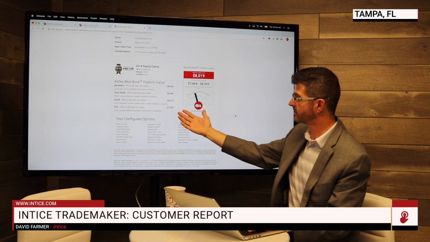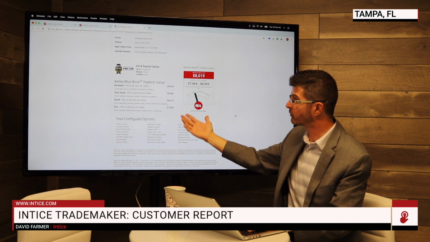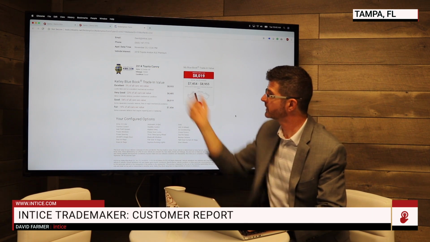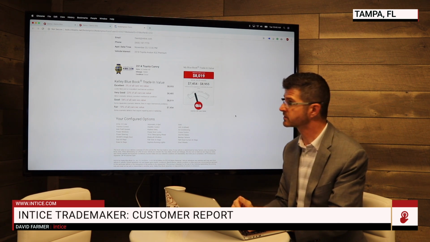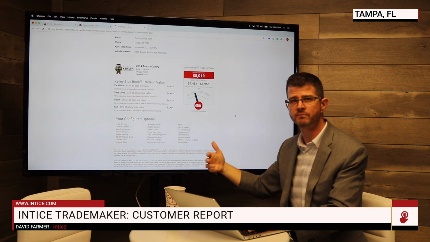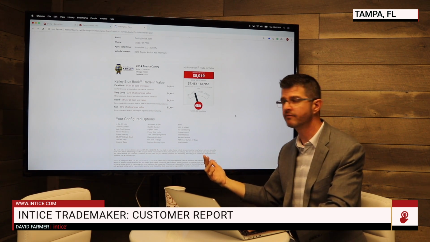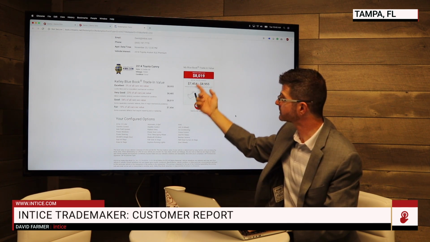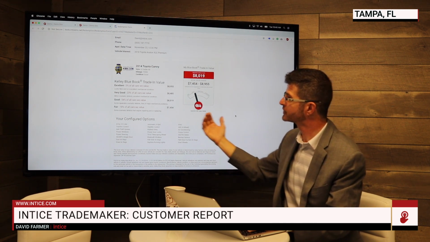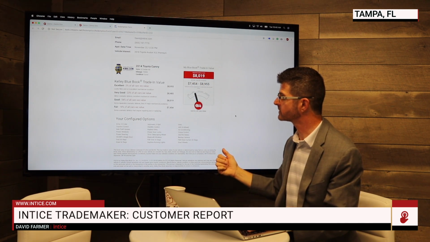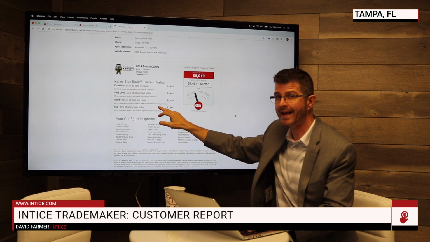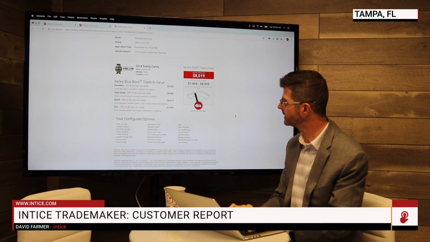So in this case, let's say that the vehicle did appraise for less than what Kelley Blue Book Fair said, and let's say that it appraised for $7,000, and it might be because we got a vehicle that's not that old with 70,000 miles on it, and so now we have the ability to overcome some potential objections that the customer may have if they think that their vehicle might be worth $8,000 when in all actuality it is worth $7,000. So we can share with the customer that to qualify for the $8,000 range, there are some repairable cosmetic defects, free of any major mechanical problems. So you can use that to overcome any objections.